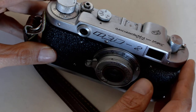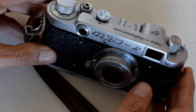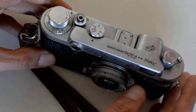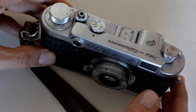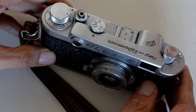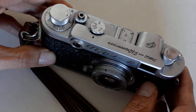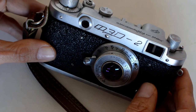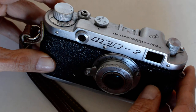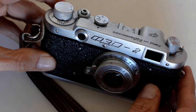The predecessors to this camera were all copies of the 1930s-era Barnack-style Leicas. This one is an upgrade — and it definitely is, and it was done well. I really admire the people who designed it, because they had to sketch out something that could survive the manufacturing process of a Soviet factory.